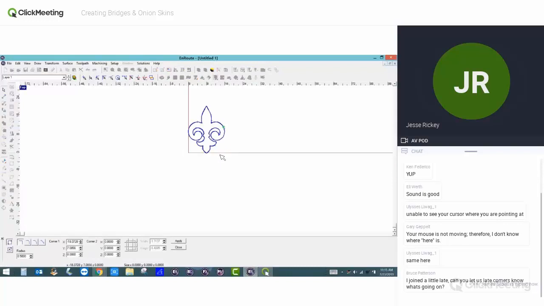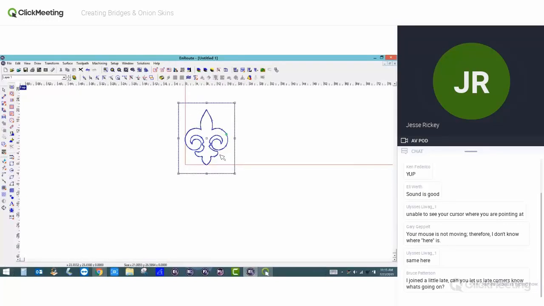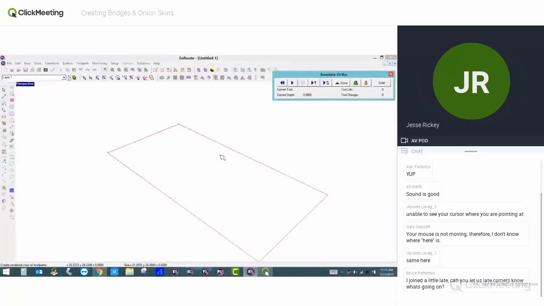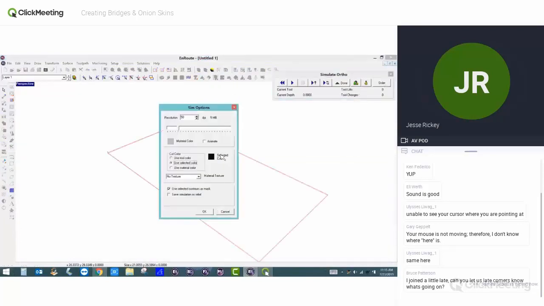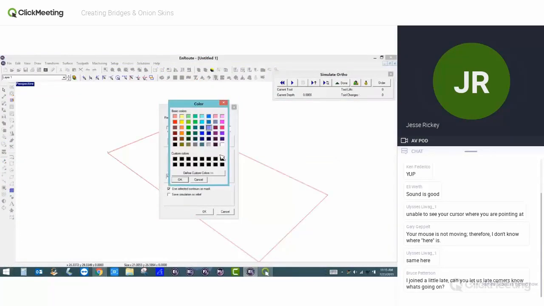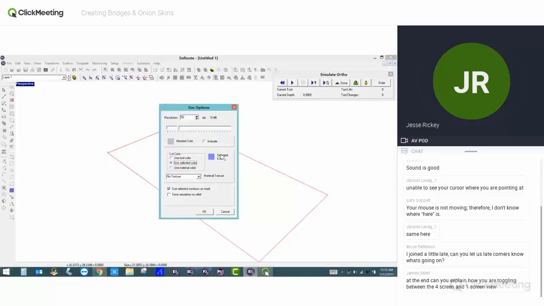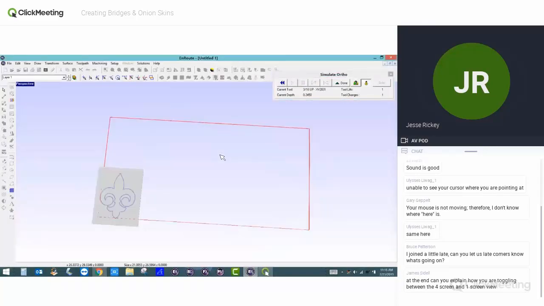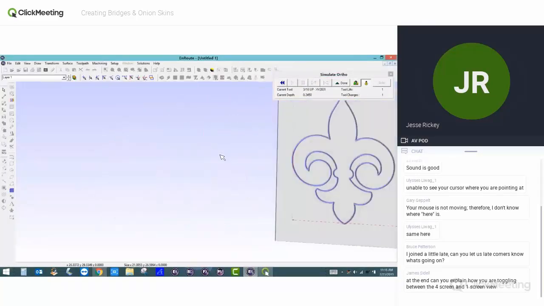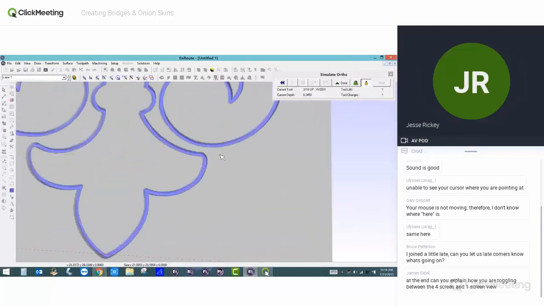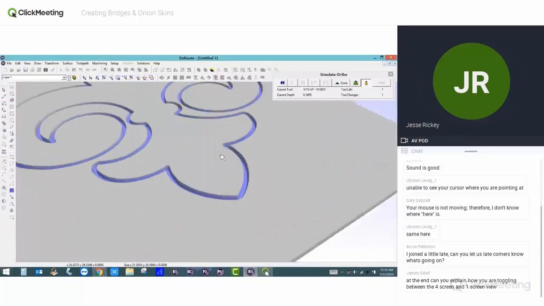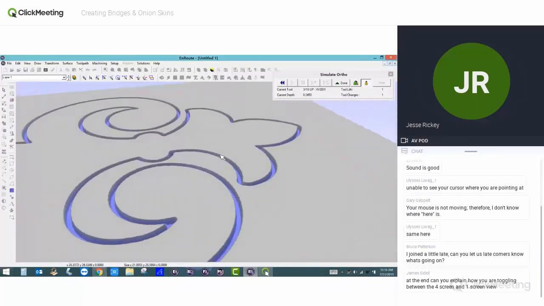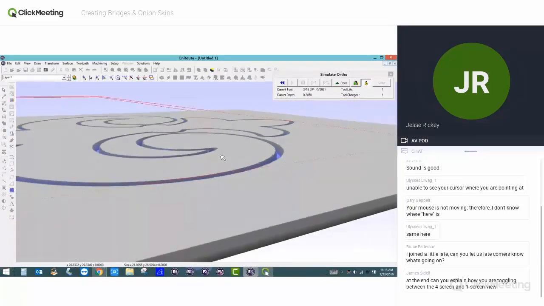What I'm going to do is draw a rectangle so I can simulate this in 3D, just so you can see that it is still being held down by the material itself. I can't see through it yet, which just means that it is still being held by that material.